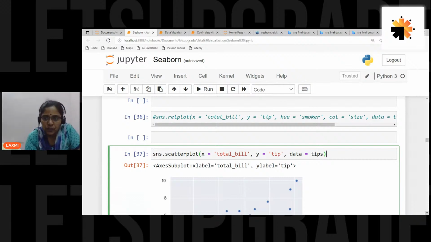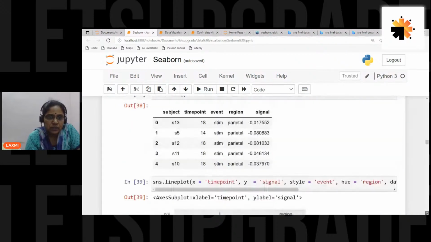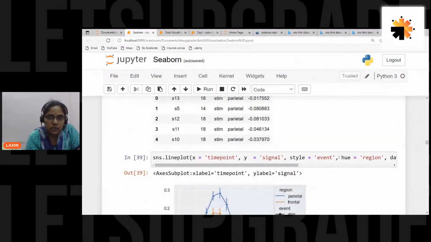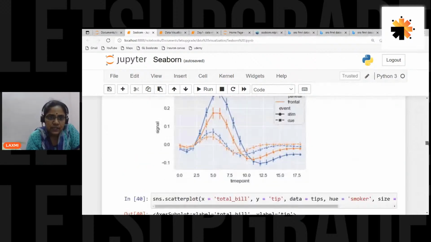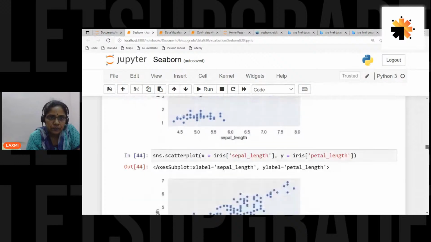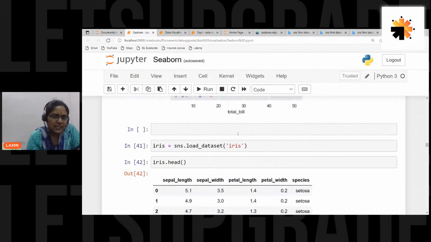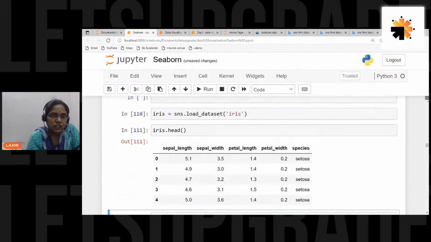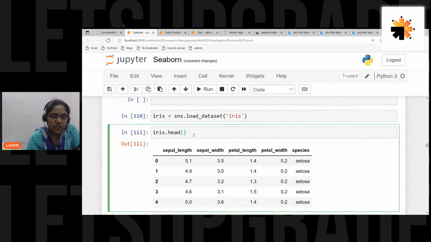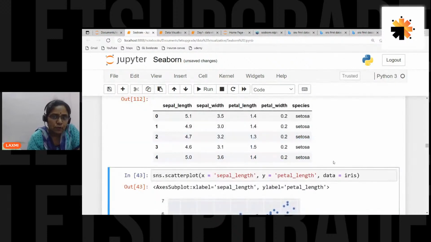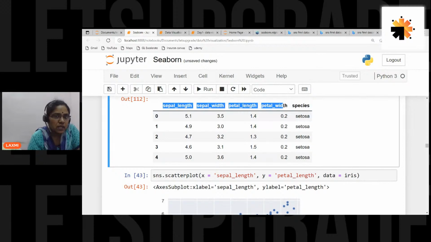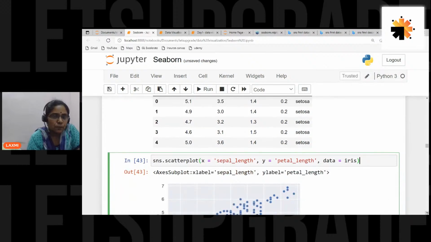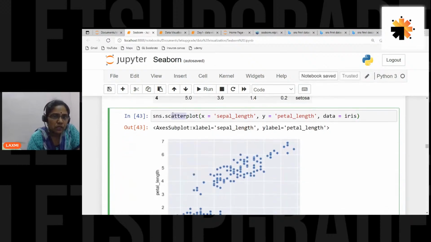Now let's move on. Regarding scatter plot, using the iris dataset, we have loaded this iris dataset, the one which we saw yesterday. We are using it to plot the scatter plot and rel plot. Here almost all the four independent features are numerical columns, so you can choose them and plot the scatter plot or rel plot. Even if I give a rel plot, it will be the same.